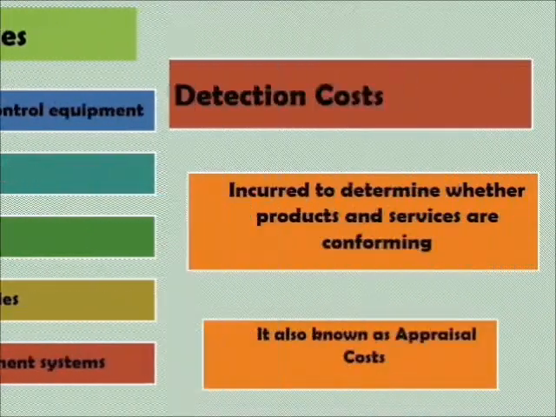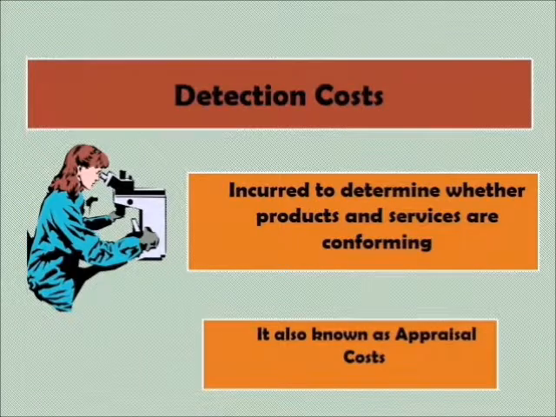Detection cost is defined as the cost of activities conducted to determine whether the products, processes, and other activities within the firm are in compliance with appropriate environmental standards and performance requirements. In simple words, detection costs are incurred to determine if products or services are conforming to environmental standards and requirements. It is also known as an appraisal cost.